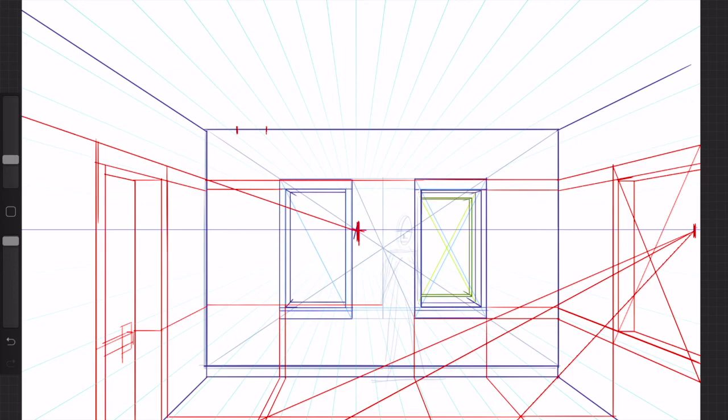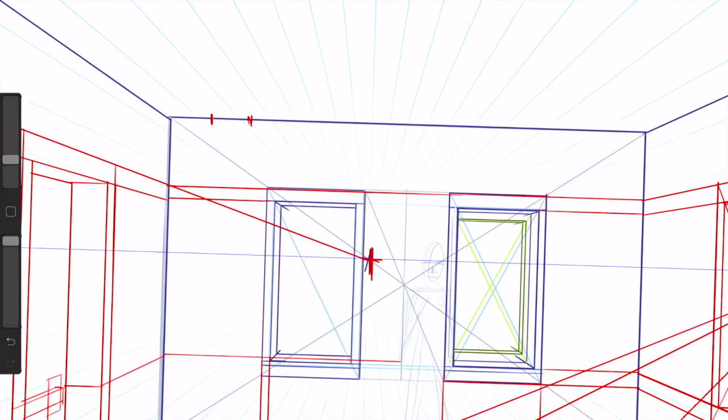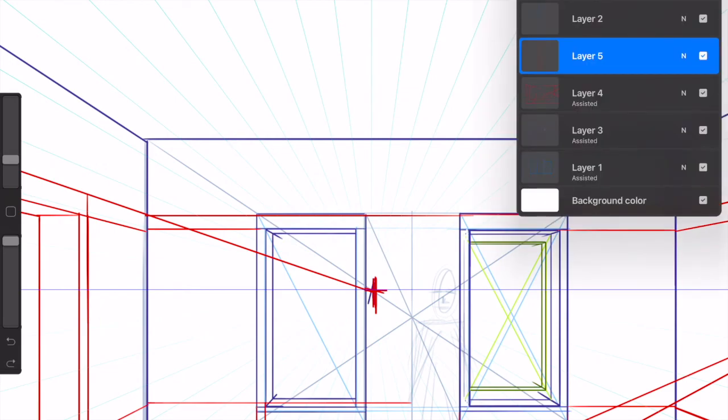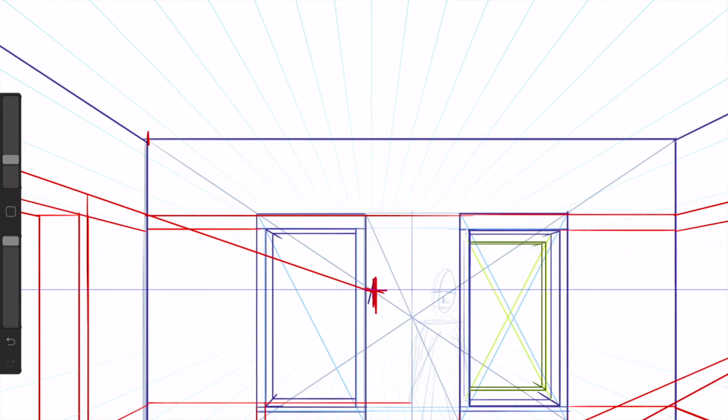So if you're working on paper, just get a ruler and mark out every so many inches. Again, I'm kind of eyeballing this. If I want to be really accurate, this is where there's probably some easier measuring tool in this program. But what I usually do is, for example, let's say I'll just pick a random distance.